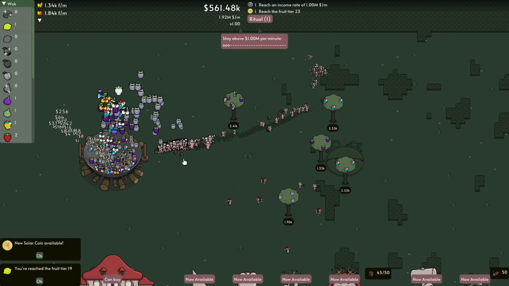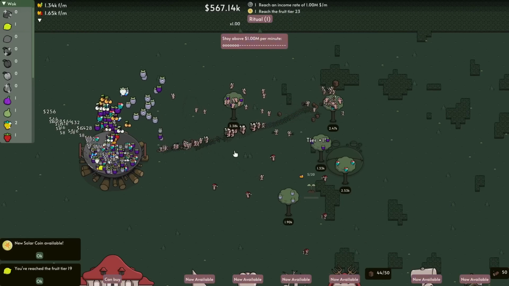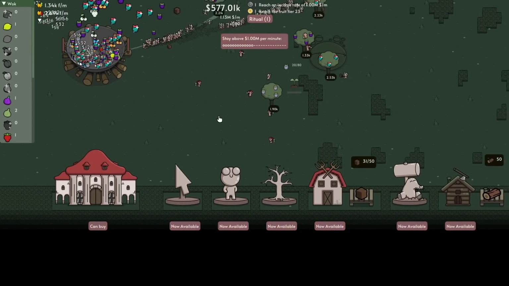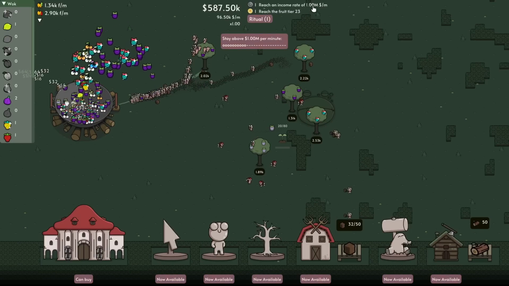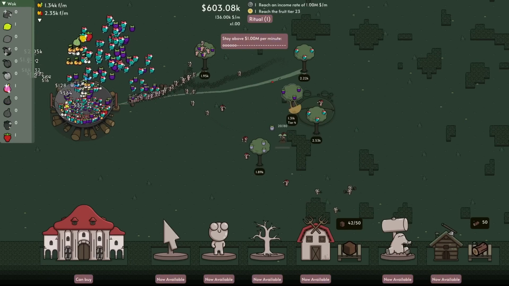Hey, look at that. We did it. We reached fruit tier 19. We need to reach fruit tier 23 now, so that's going to be a little bit of a quest. But we did it. We got a lemon. Nice, nice, nice. And that's given us a solar token, which is quite cool. Here's the thing, though. I think we can hit 1 million. I think we can absolutely hit 1 million.